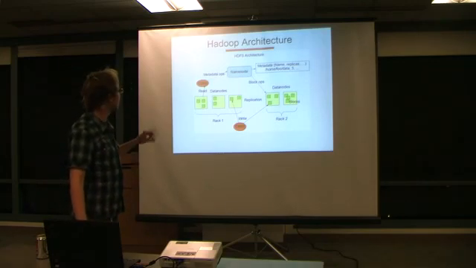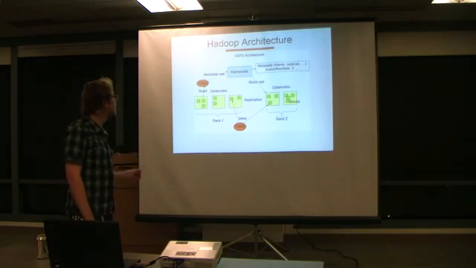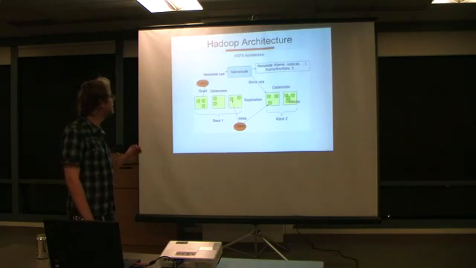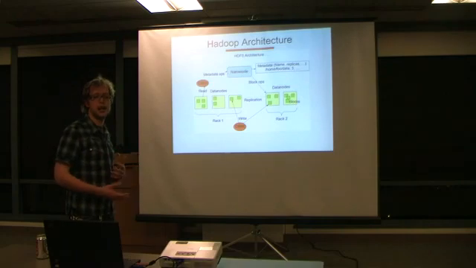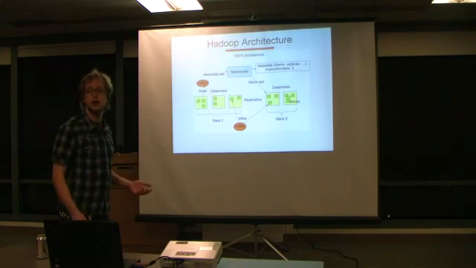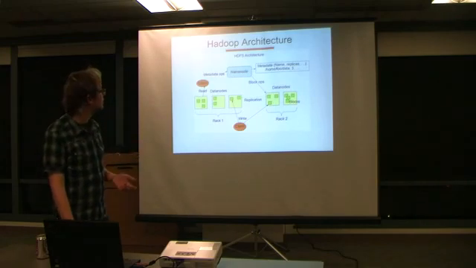And the clients read directly from the data nodes. There's not really a bottleneck in the main node itself. So if you want really high concurrency access, with millions of users or hundreds of thousands of users, you don't find a bottleneck in the main node.